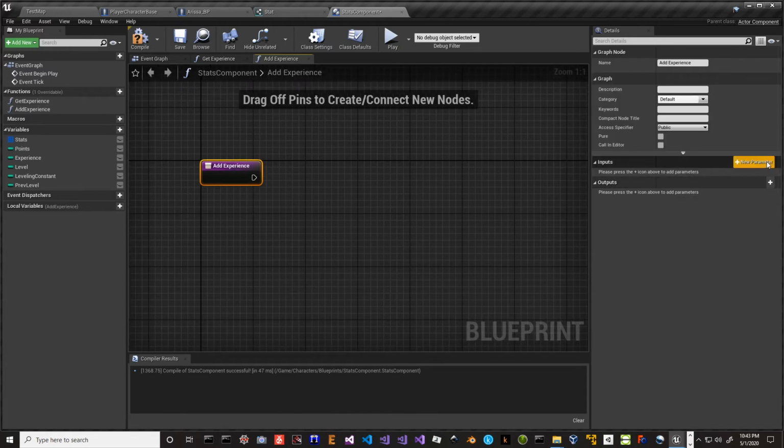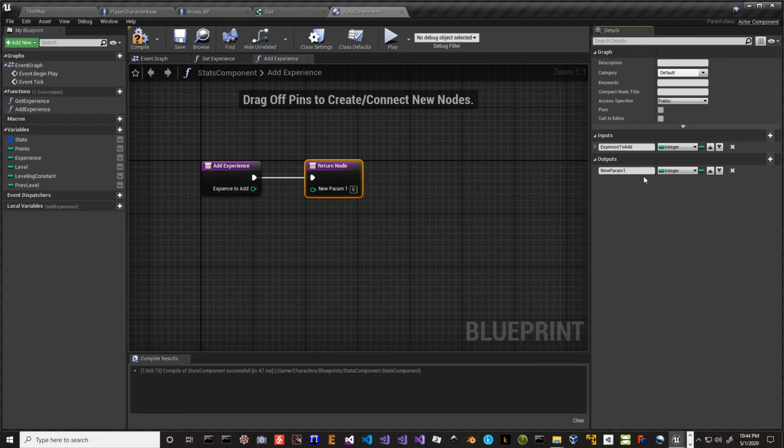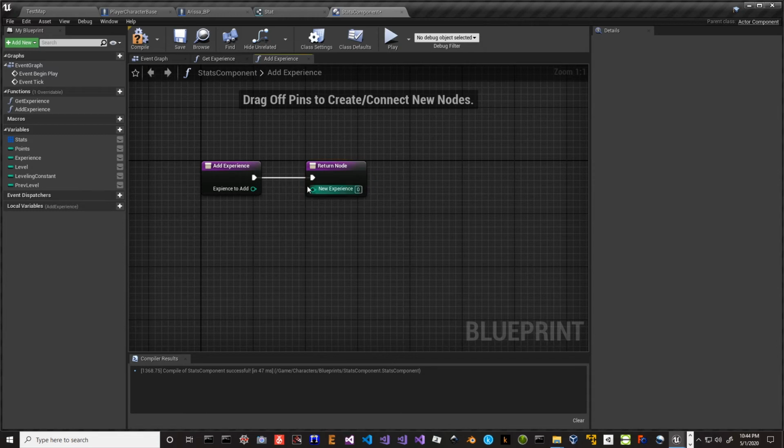We're going to have an input, and we're going to call it experience to add, and it will be an integer just like the other ones, and we have an output called, we'll call it new experience. This just makes it convenient that you're going to get associated with this the new value that's after you've added them together.